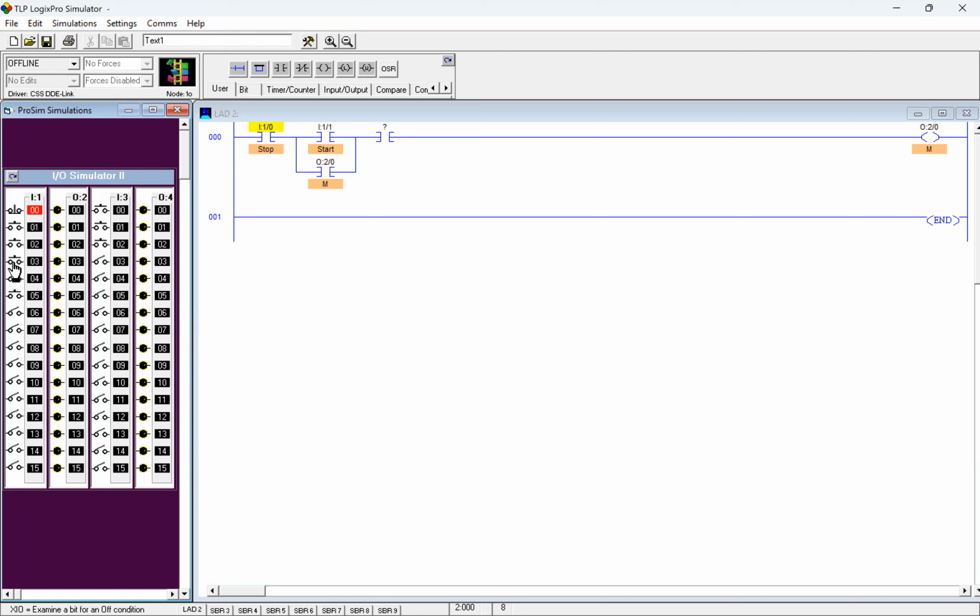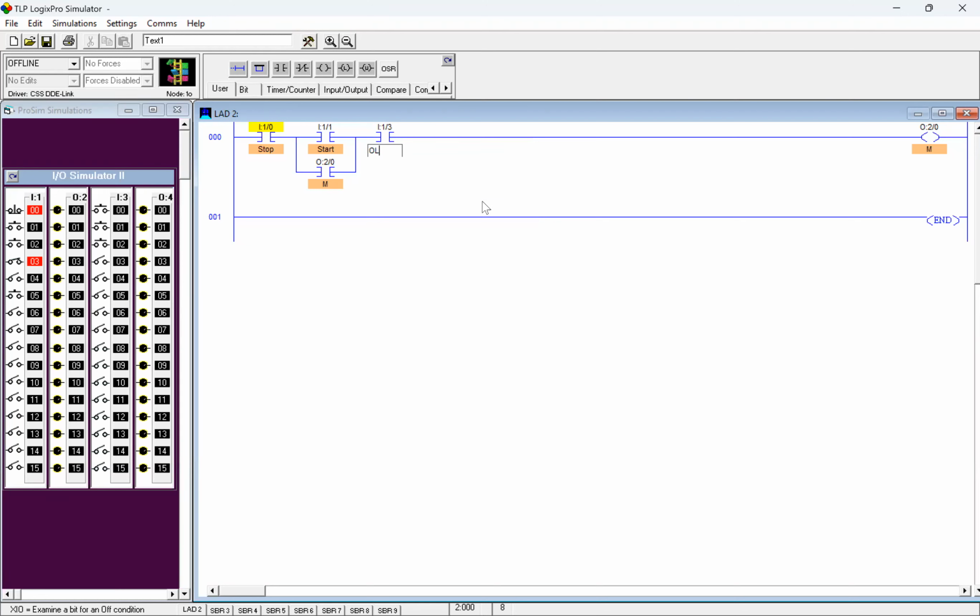I'd close it. Oh, heck, I hit the wrong thing. Get it back up. I would close that switch, and I would use that address to signify for right now, because we're doing simulation. And I would have an examine if closed wired from that overload closed contact to the PLC. And I would call it OL for the overload.